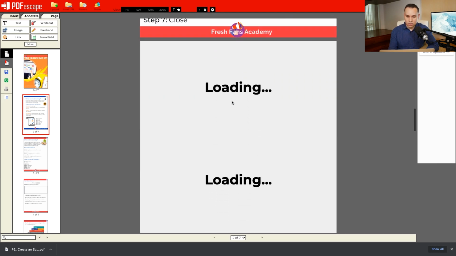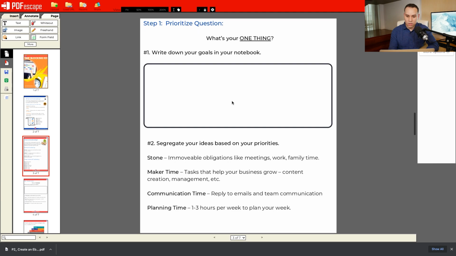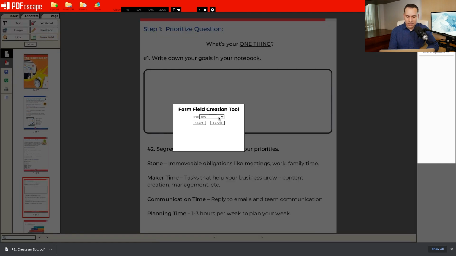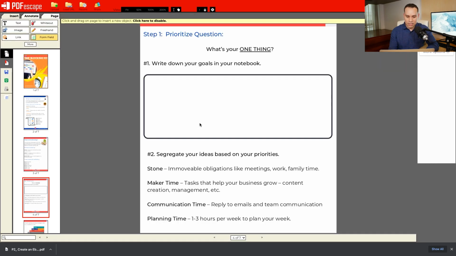So I'm going to go ahead and scroll to page 3 here, because maybe we want to allow people to type in their own answers. What's really cool is you can come up here to form field, and then you can select text, paragraph, checkbox, and some other options like drop down. I'll go through 3 of the ones that I like using. Unless you only want people to have one line, go ahead and use text paragraph. That will allow people to hit enter. If you do text, I just like using text paragraph. It gives people more flexibility. So we'll go ahead and hit select here.